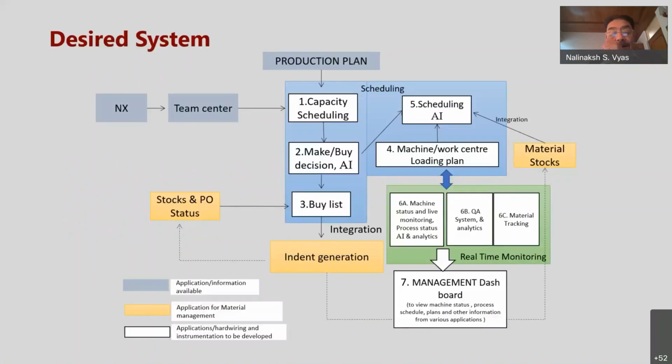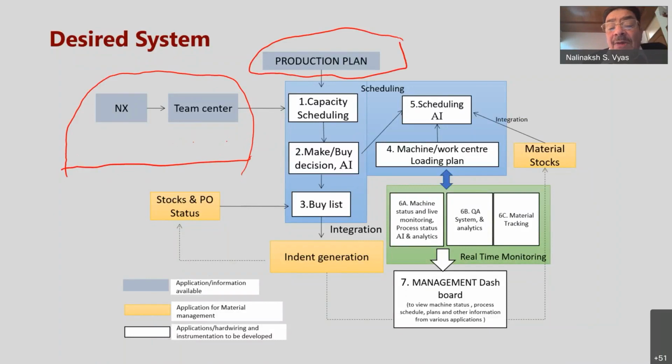Now, the solution, our solution in MCF, I'm coming to the specifics of the solution. You have the Unigraphics NX and Team Center software, from where the design and the component list is provided. The production plan is in some form available. It is not a very regular plan, and not a very centralized information that is available. This needs to be regularized, in fact.